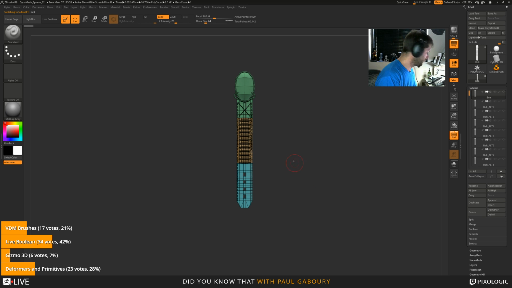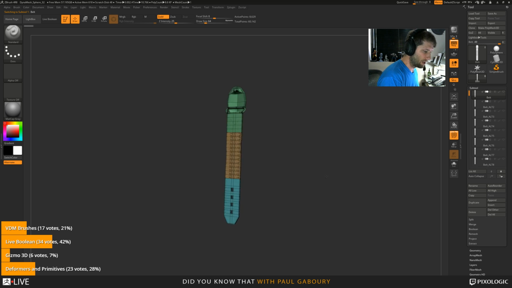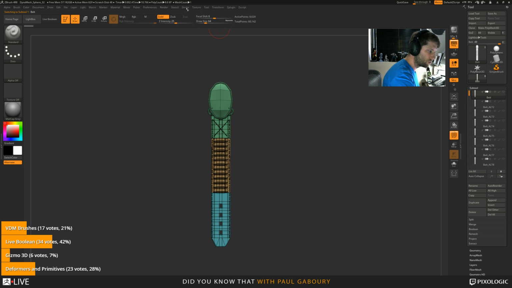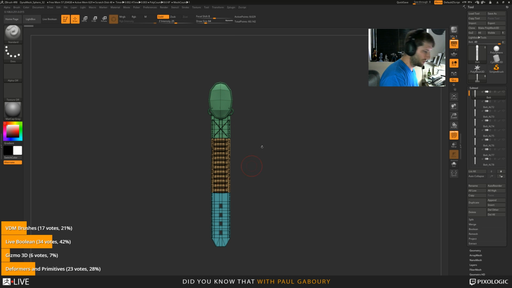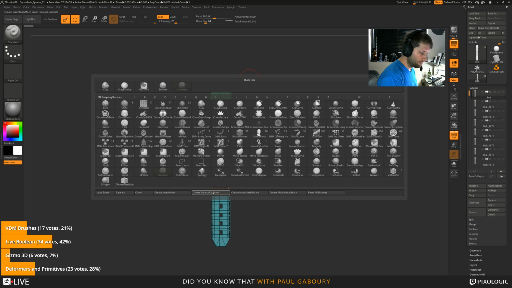So now all I have to do is tell ZBrush, okay, this is how I want it to draw out, okay? And then I'm going to go to the stroke and say I want to put it along a curve, okay? But what I want to do is first make this an insert mesh brush, okay? So I'm going to say B and not make just insert.